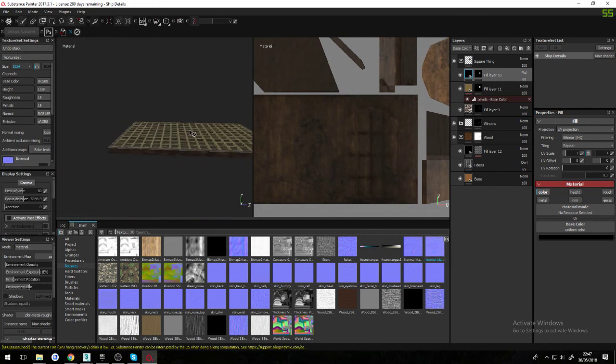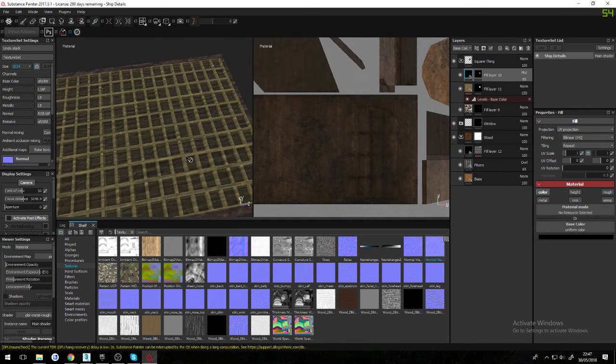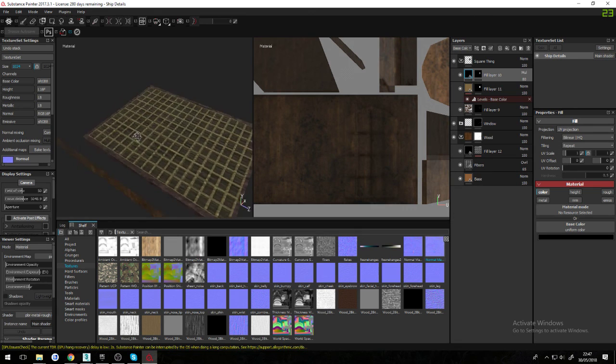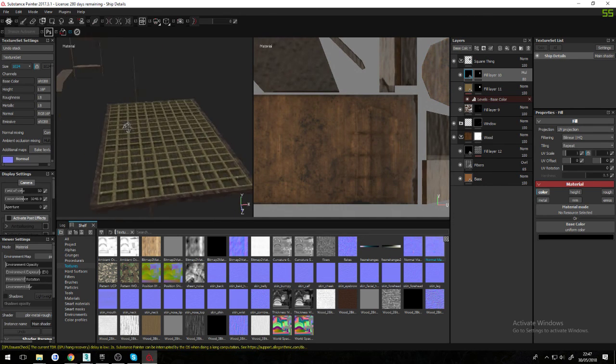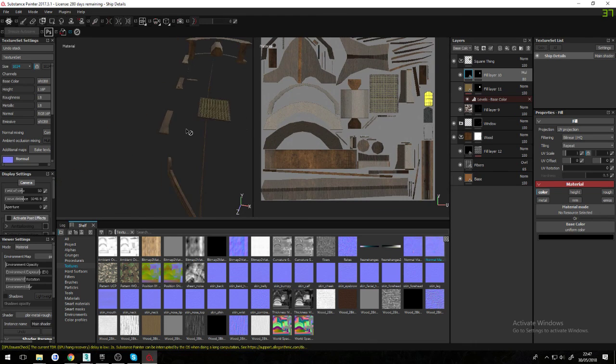The reason I did this was just to make it look a little bit darker in the crevices and stuff like that. And the final result in the ship came out really well.